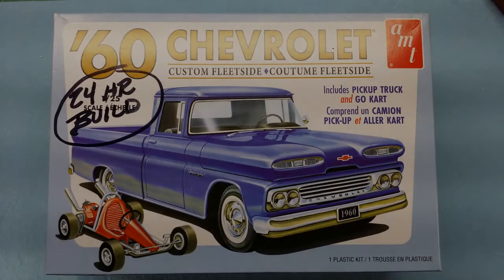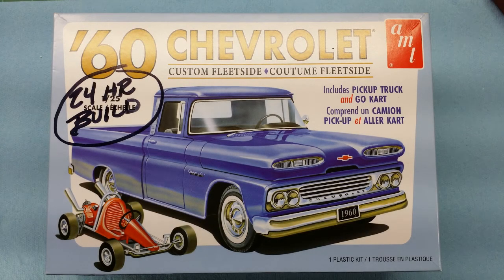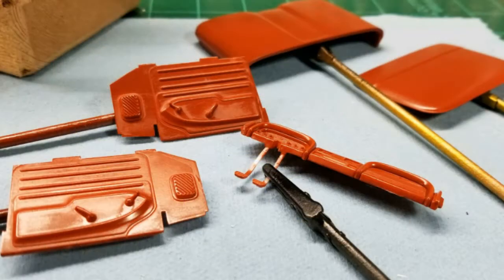We're going to build this AMT 60 Chevrolet pickup in just a short 24 hours. Come along, let's see if I can do it. Very first thing is I get everything de-chromed and then get everything shot in primer because I wanted that undercolor.